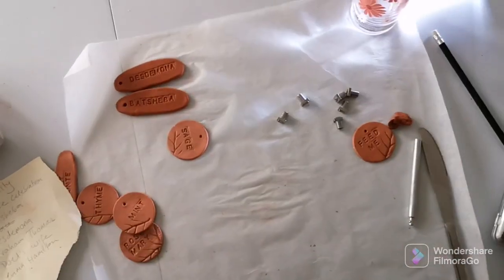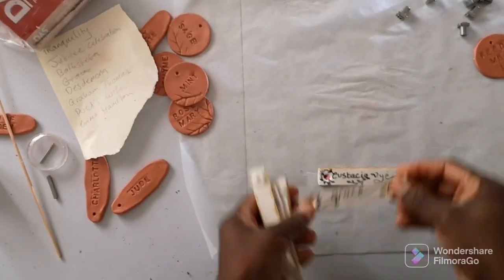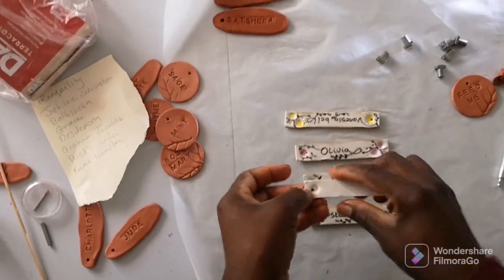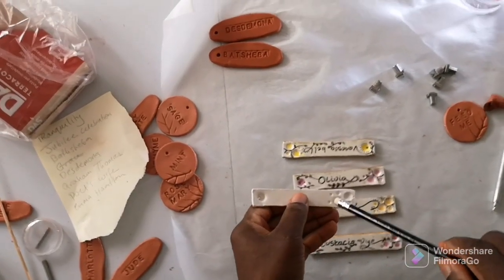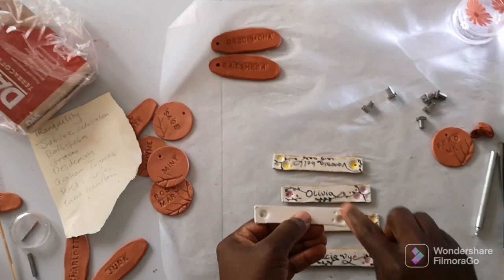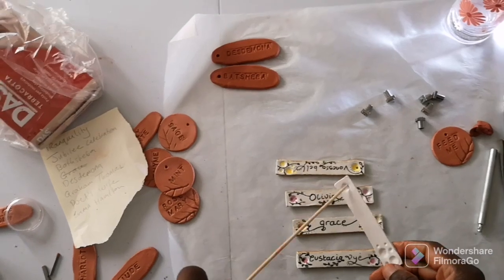I'll just show you these other ones I made. These are for a different kind. So these are made with white clay. That's for my Stacy Vi, Grace. These are made from the same one, just the white version. Olivia and the Vanessa Bell. So this is how the white one looks. I just rolled it out into strips. Then you can use the bottom of a brush or pencil or something round. This one I used one of those drawing pins you put on a clipboard, the big round ones, and just pressed and made indentations. Then I used the bottom bits of my brush to press indentations. You can use anything you fancy just to make some nice marks. And I made one big indentation here to poke a hole here. You can make any design you want.